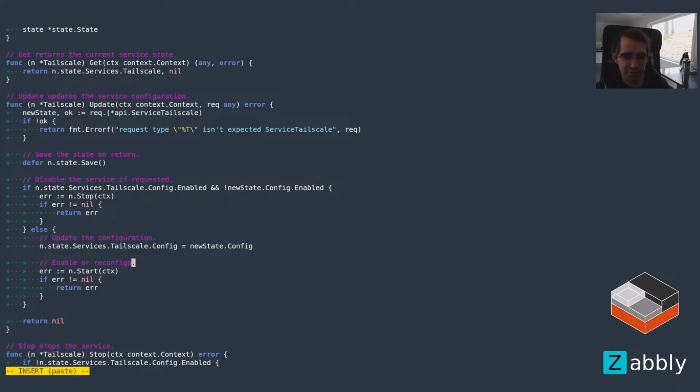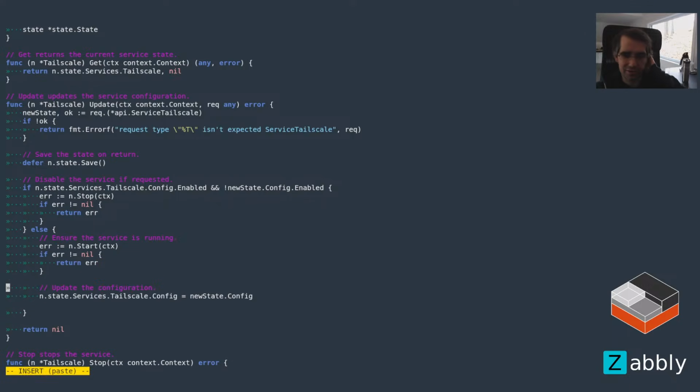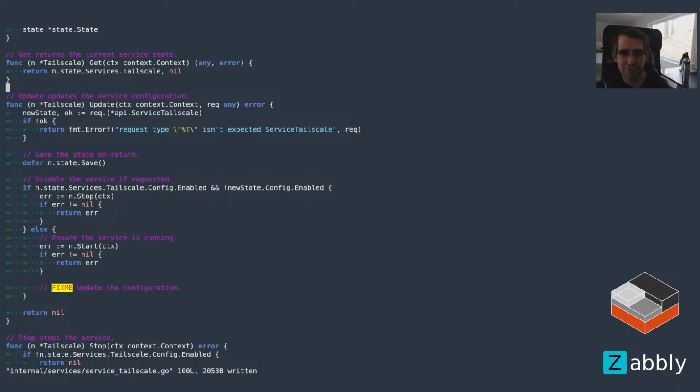So here we'll probably do something like ensure the service is running. So that would run first. And then we need to detect whether the actual config has changed. And if it has, then do effectively the equivalent of a logout plus config to bring the config back up. I'll put that as a fix main because that's going to be where some of the more complex logic will need to go in.